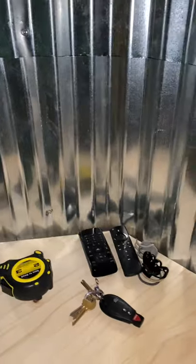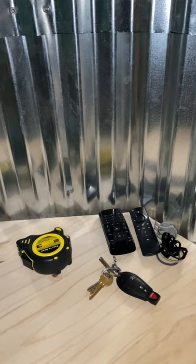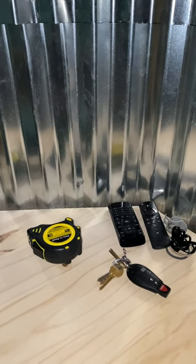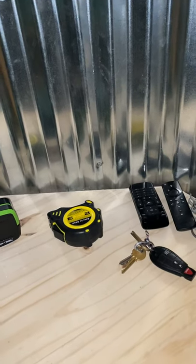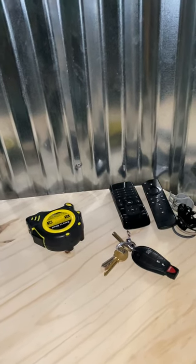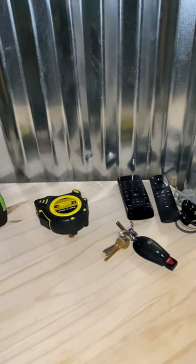I'll use stones from out here on this farm that I think are pretty and have gathered through the years. I don't want them all the same size — it's going to be very rustic, thrown together. I'm going to glue them, see how it looks, and then make a decision on whether to put some grout in. I'm kind of liking the idea of just gluing them together as a little piece of artwork.